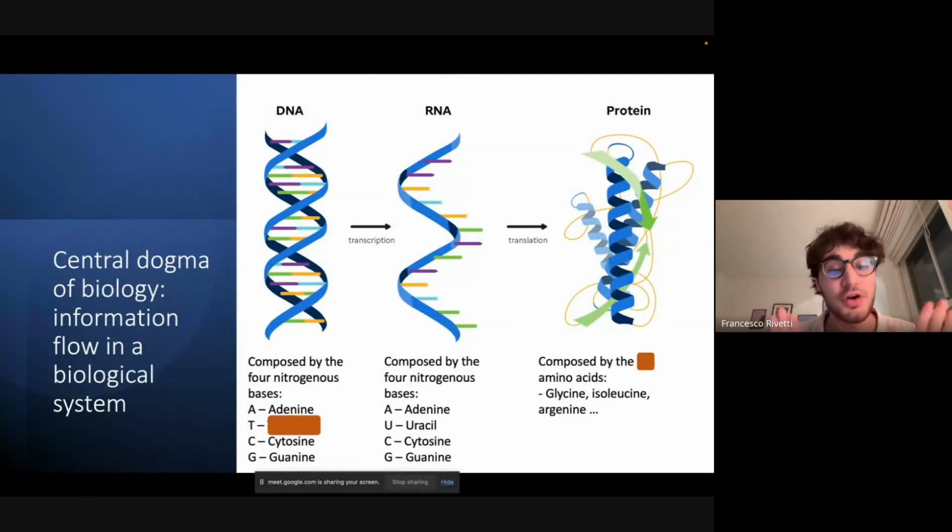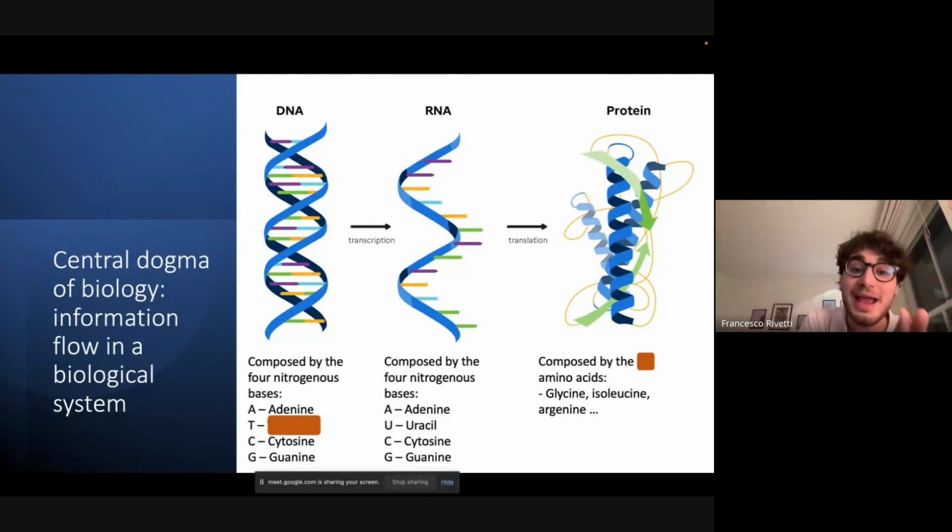Okay, so first of all, as a reminder, I would love this to be very interactive. The first thing that we need to start to understand is the concept of the central dogma of biology. All this means is how information is processed and stored in biology. So we all know what DNA is. Essentially, it's the hereditary chemical material of life.